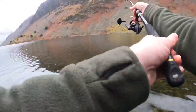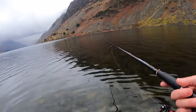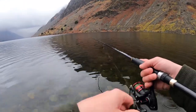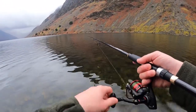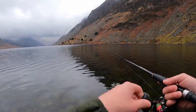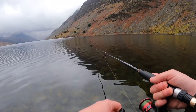Seems to have found a good little pocket of them here. On that cast, I got two or three takes and then hooked into that fish. I'm going to give it another 10 or 15 minutes on this side, then go over that side, maybe over by them trees — I don't think I've ever been up that far and given a fish up there, see what that produces. Maybe even change and put on a bigger Toby, a silver one, see if that fetches any different results.